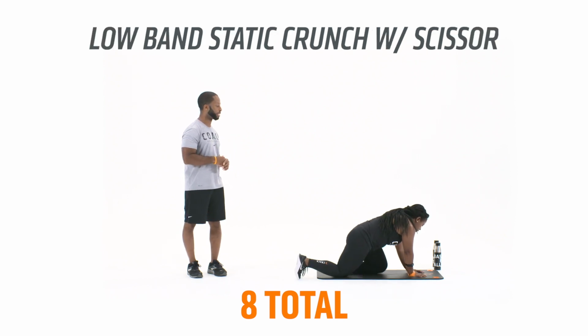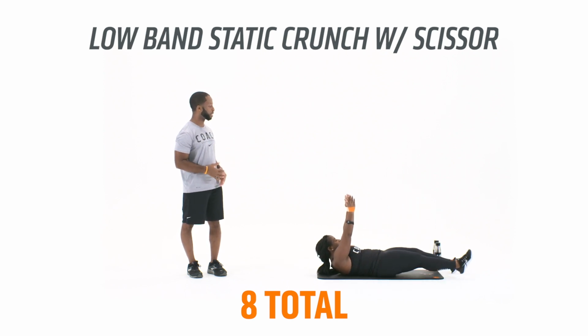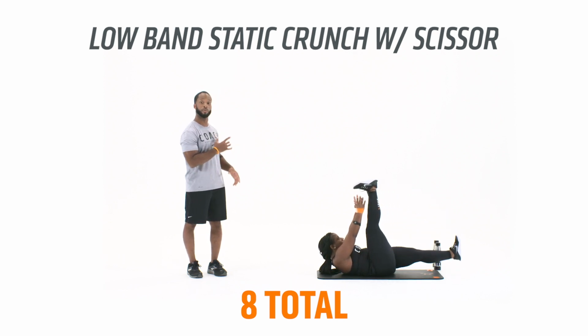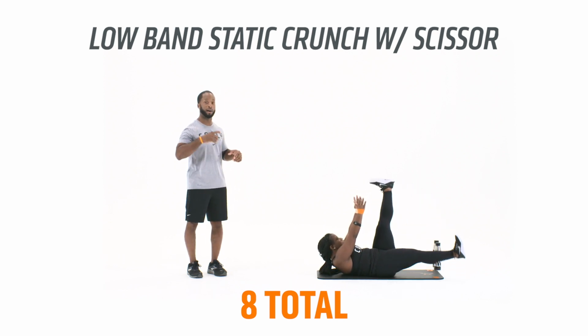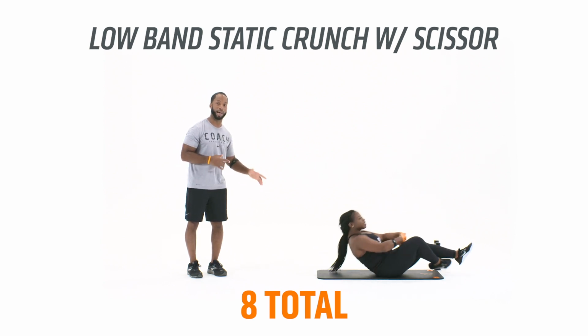Next one is a static crunch with scissors. So arms are straight, legs are straight. We're gonna crunch up and really engage that core. We're gonna alternate, bring those legs up and down. Slow and control is the name of the game. Now I want you to do just like Julia did, get into that orange zone and let's make it happen.